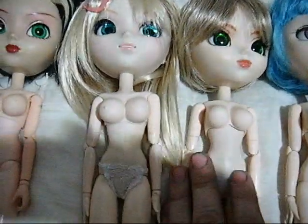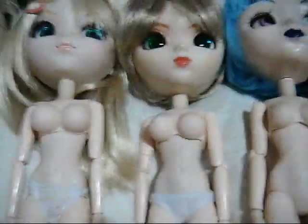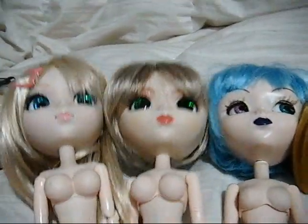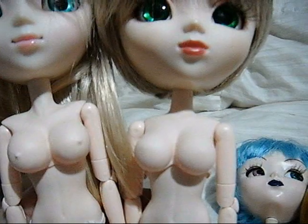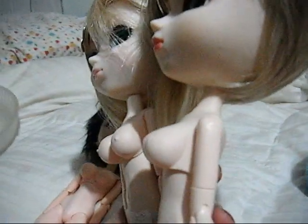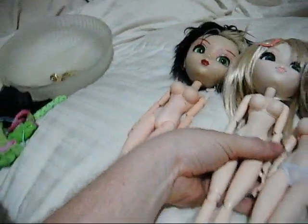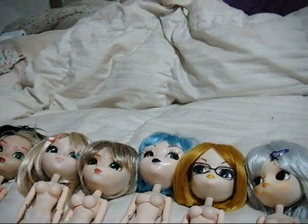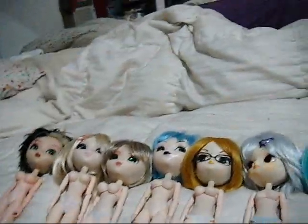Cassandra is on a regular large bust two-part Obitsu. Sofitia is actually a little bit larger and more round — just a basically different overall look. That's what it boils down to. It's an experiment that my wife and I both think turned out really well, and we'll probably still do it for my wife's doll Ashi. She got a Volks body for Ashi, but we don't know how well it's going to work out.